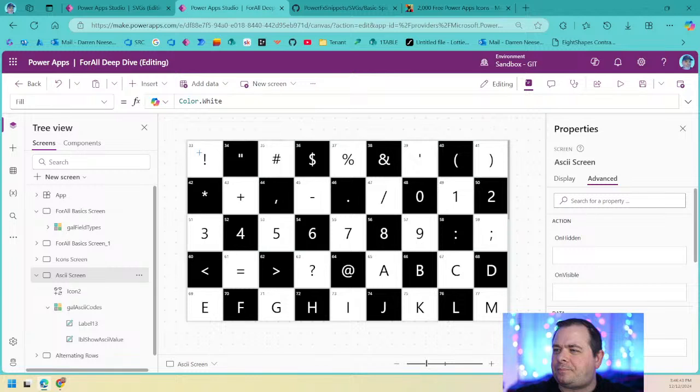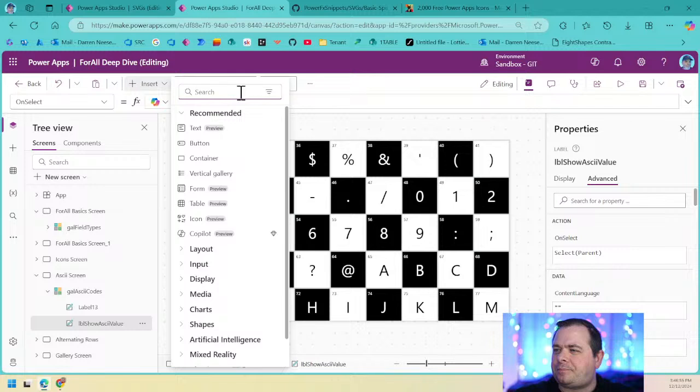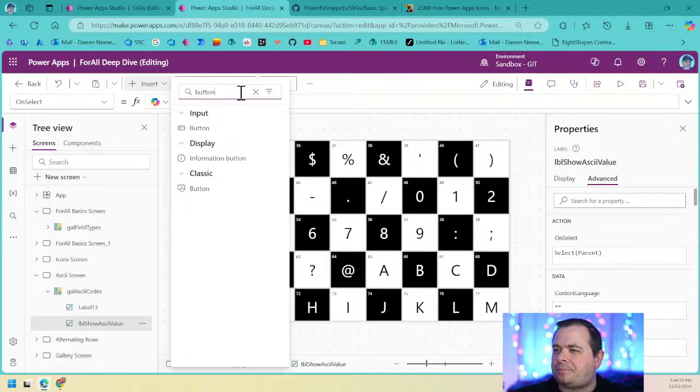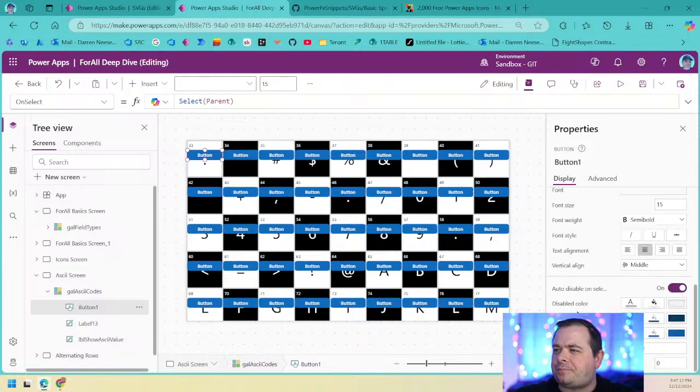Okay, Travis says I use a transparent button. Yeah, that works as well. What I don't like about a button in this case, now of course we've got two different choices here, either the classic or the modern. For years, of course, people have been using the classic button, but what I do like about the buttons is that you got all kinds of different colors. Like if they click on it, I mean, you wouldn't want to make it blue like that. You'd want to have something highly transparent.